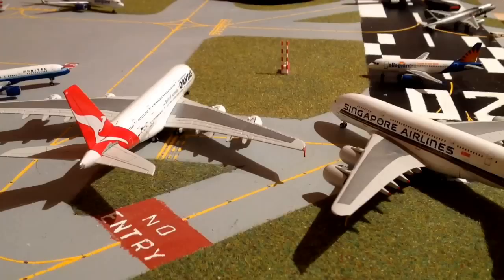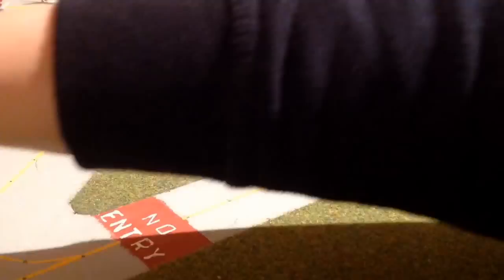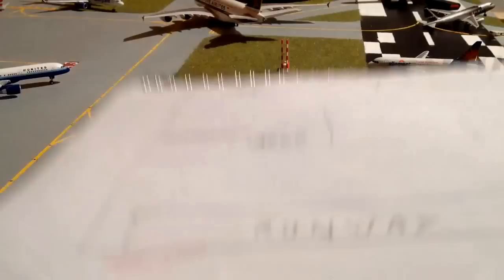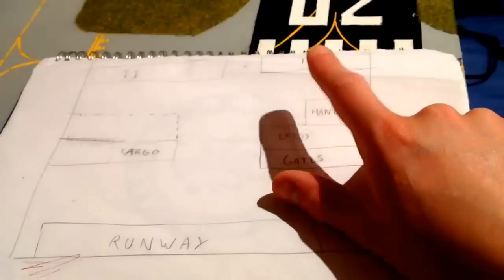Let me get my drawing pad - I'll show you some drawings. For example, I've been talking to GenoJets2014 about building a model airport and making it seem realistic. This is the first stage of planning - you make out a rough design of what you want. He had his runway, wanted cargo here so I put cargo there, he's got gates here but also wanted a hangar so I put the hangar up here, with an access road for ground vehicles between the gates and the hangar. Then he's got Terminal 2 and Terminal 1.